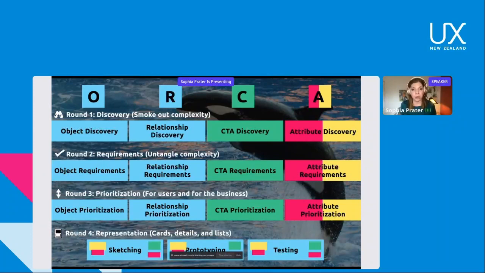Then we go into sketching and prototyping and testing. And this is 15 steps, Sophia. Holy moly. This is something that you can do in a week. It's kind of hard to do it in a day, but this is something that I've heard people spend 8 weeks on, this ORCA process. So 2 months maybe, to really understand your system very, very clearly and get really strategic, but you can also spend a week on it. And you don't have to do all these steps. This is a scalable, adjustable, flexible process.